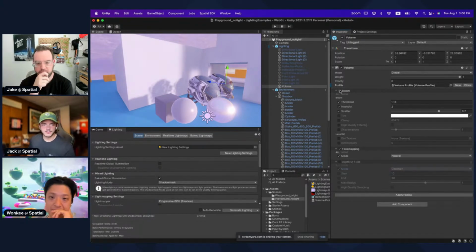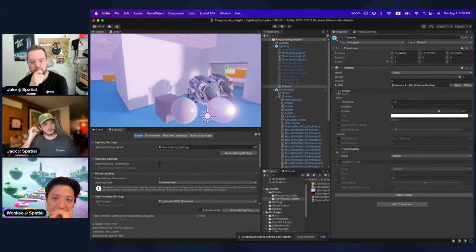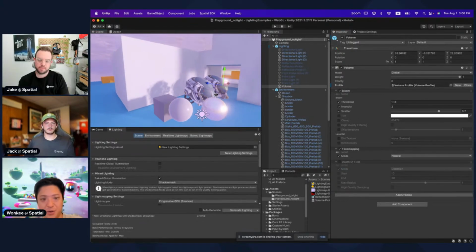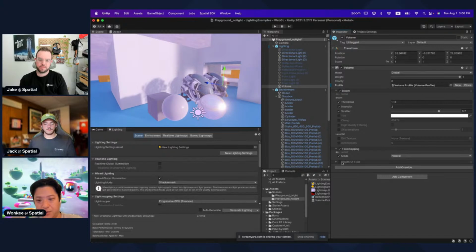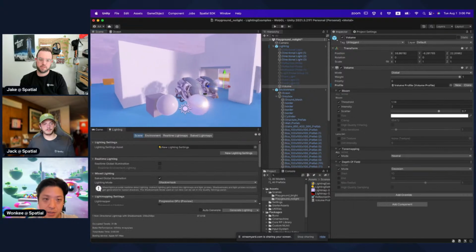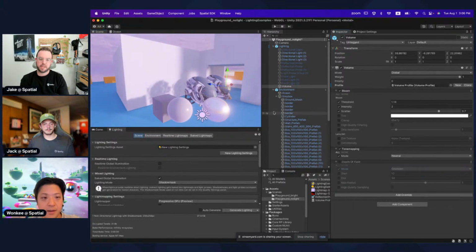Next is Bloom, but Bloom looks pretty good, so just using Bloom should be okay. Everything is very well optimized, so you don't need to care about performance when you use post processing.